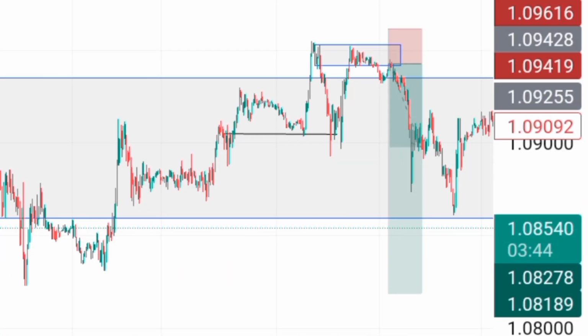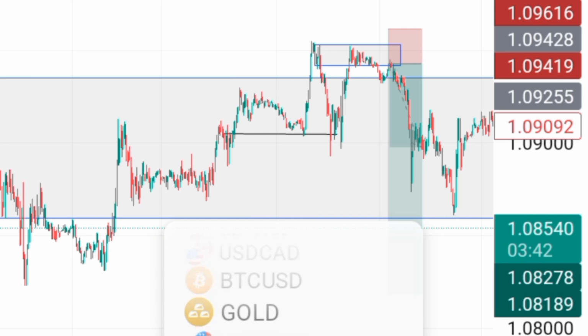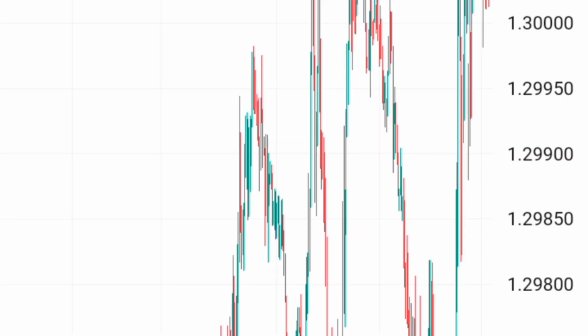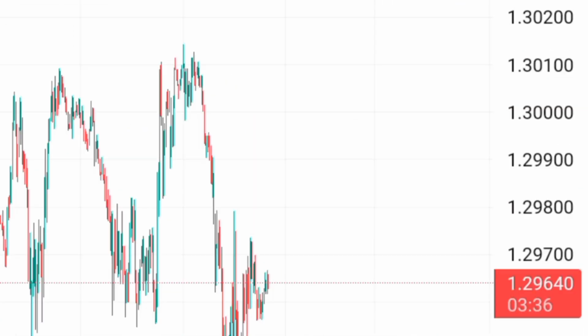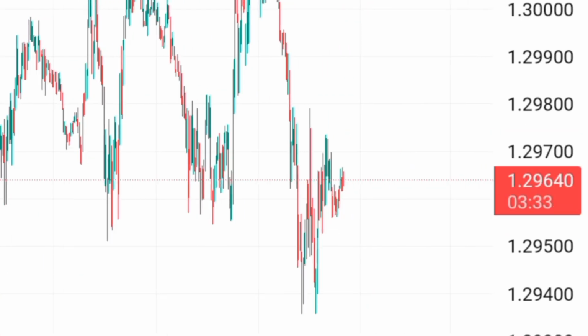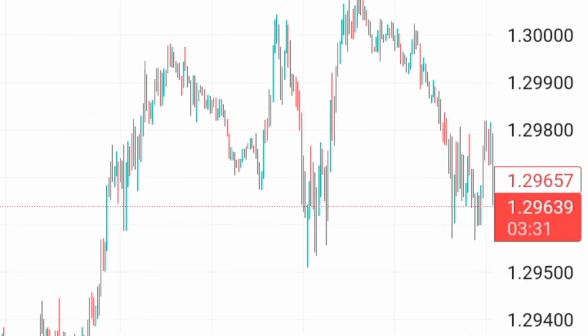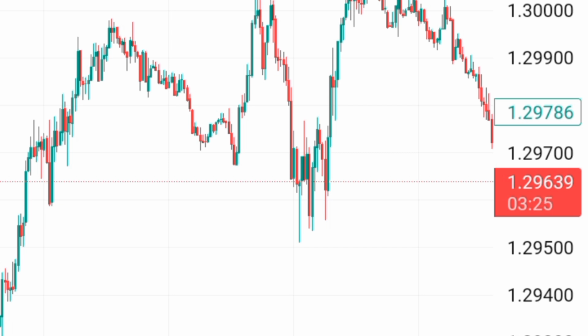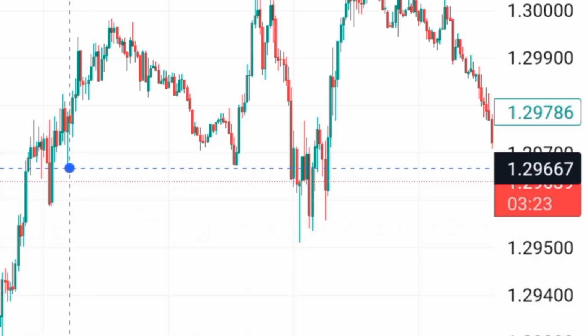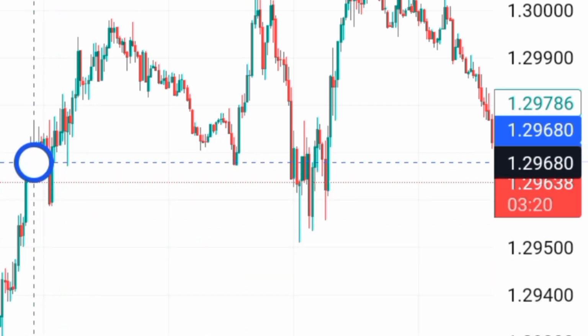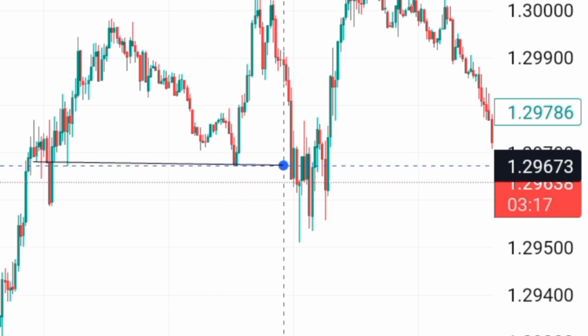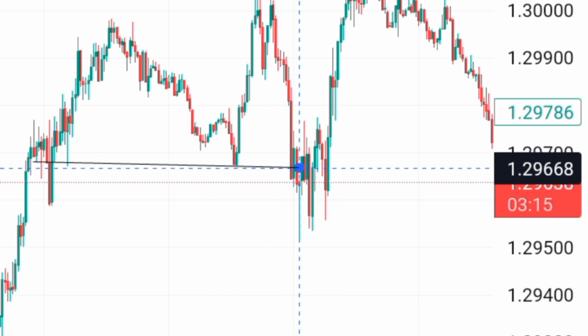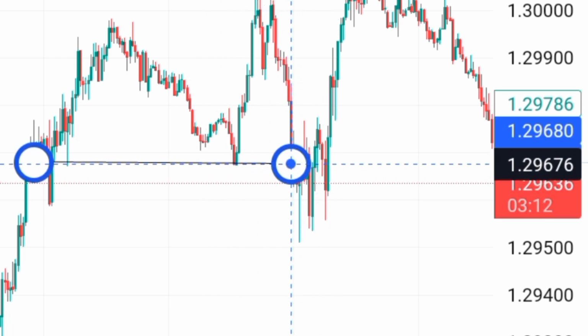It is the same thing when you go to GBP USD, guys, right? You can see, let me show you this. The market was bullish. Okay, then it left this low. This is the low that the market left behind. So for us, we're waiting for this low to come and be broken here. You can see, guys, right? That is the low that was left there.